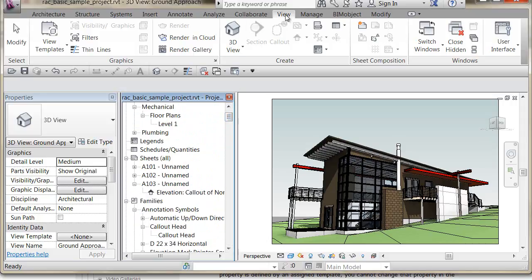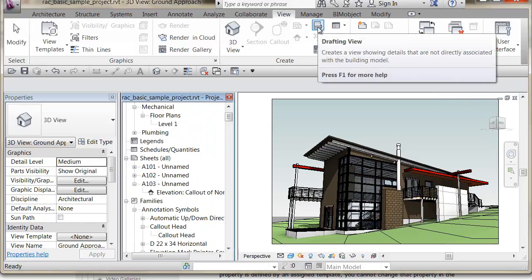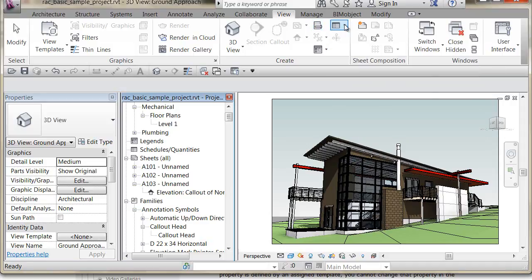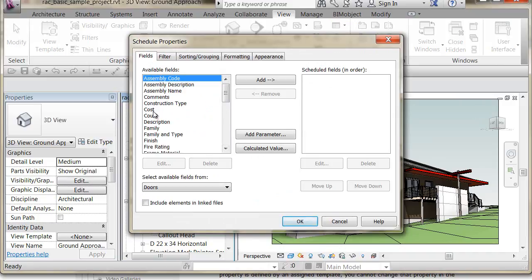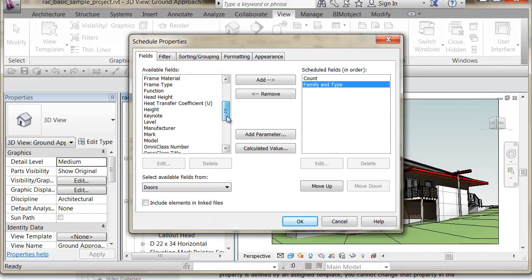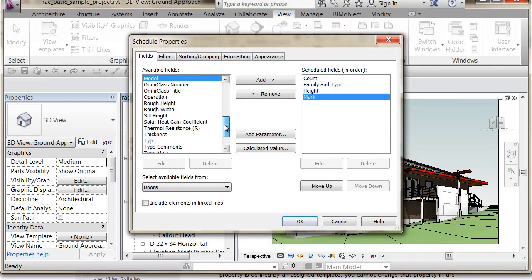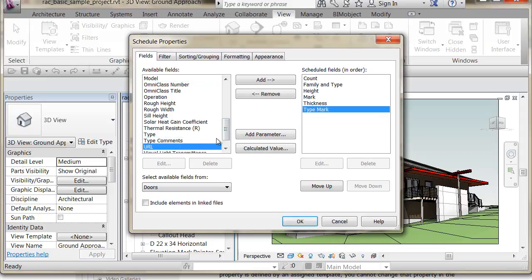Let's make a door schedule. View, and we'll go to new schedule, and I want a quantity of schedules, and I'm going to say I want a door schedule. Double click, and I want to know the door count and the family and type, and I want to know the door height and the door mark, door thickness, type mark, OmniClass number.